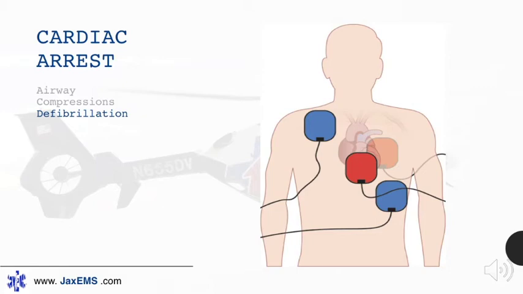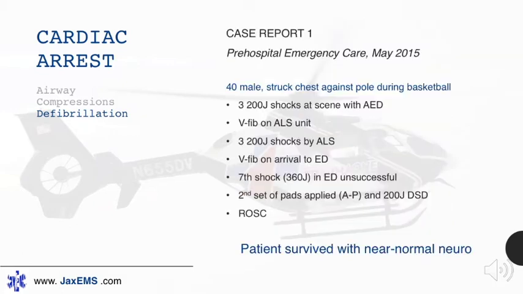And there's a couple theories why this works. At first they thought maybe it was just the actual load of joules you're giving the heart, but now it's thought that you're hitting the heart from as many axes as possible and hitting as many myocytes as possible. It's thought that you need to hit at least 90% of the myocytes to get effective defibrillation. So what it's doing is ensuring that. Other people think, well, maybe it's just because they're finally doing the anterior-posterior positioning and that works better in general. That is a great thought. That hasn't really been teased out in the literature. So I'll go through a few case reports and then actually have a study.